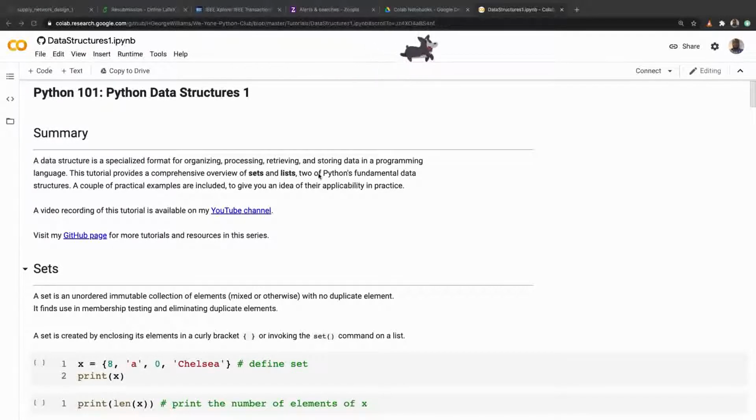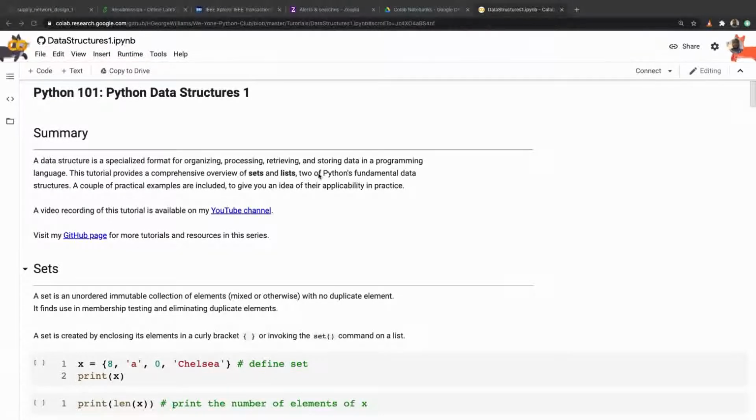I know data structures is very popular. Most beginners will say, "Oh, data structures. What is a data structure?" A data structure is just a specialized format for organizing, processing, retrieving and storing data.